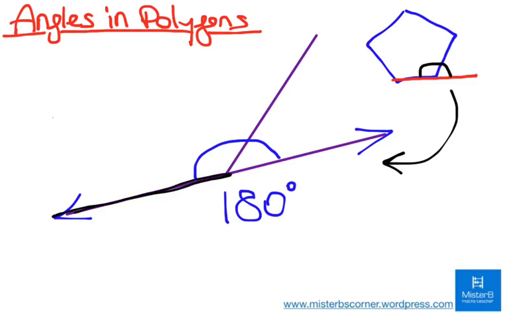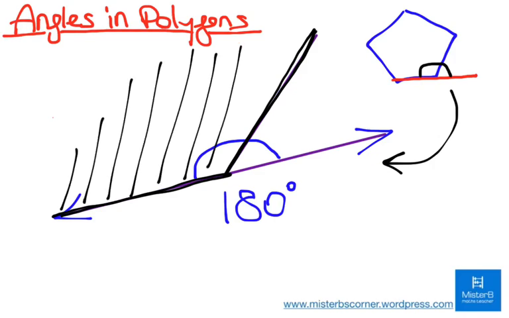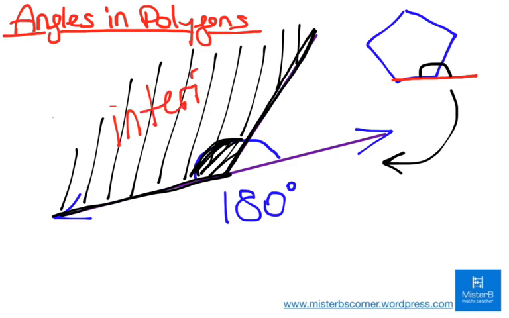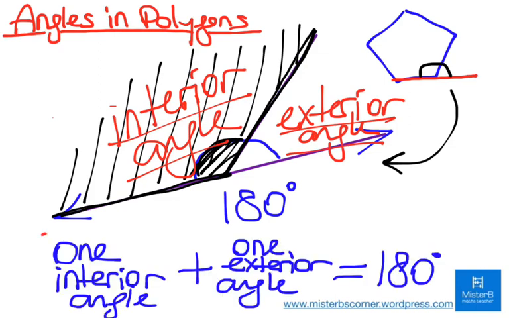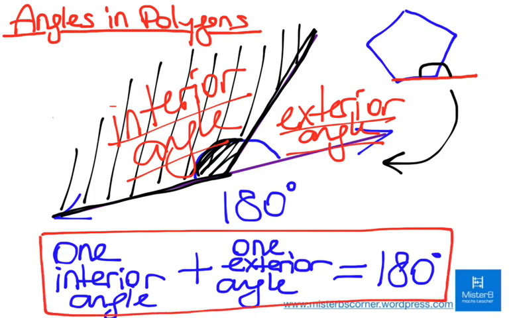So this will be the polygon. It could be any polygon. Here in this case it's a pentagon, let's say, and this angle here is the interior angle, so you write interior angle here, and this one is the exterior angle, basically because it is outside the polygon. So interior angle is inside the polygon, exterior angle is outside the polygon. Now, in each polygon, the sum of one interior angle and one exterior angle add up to 180 degrees because this is a straight angle. That's the first statement that you must keep in mind.